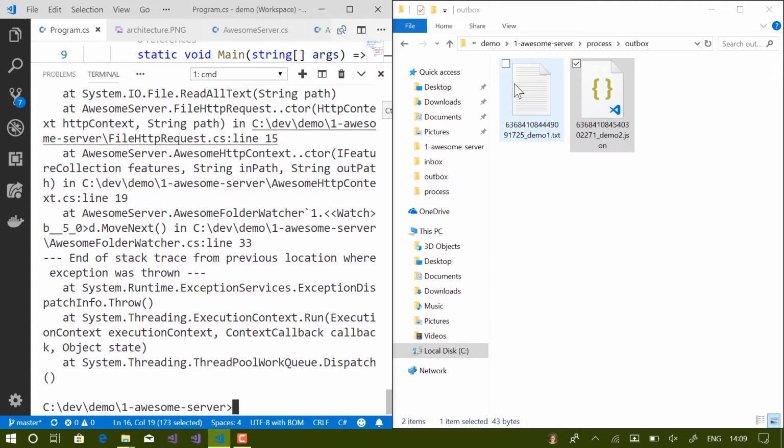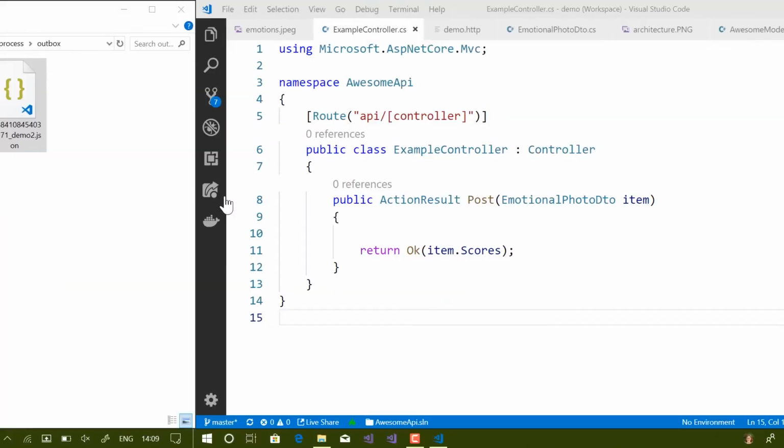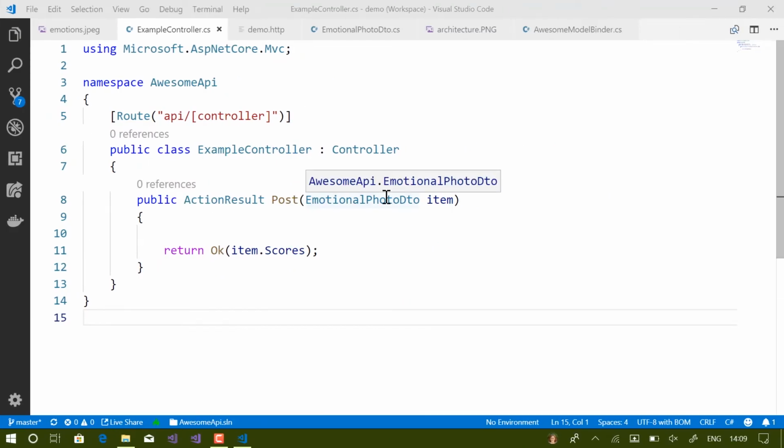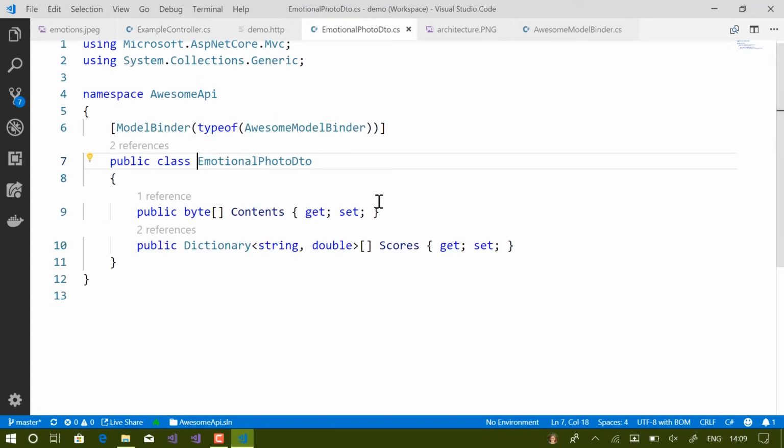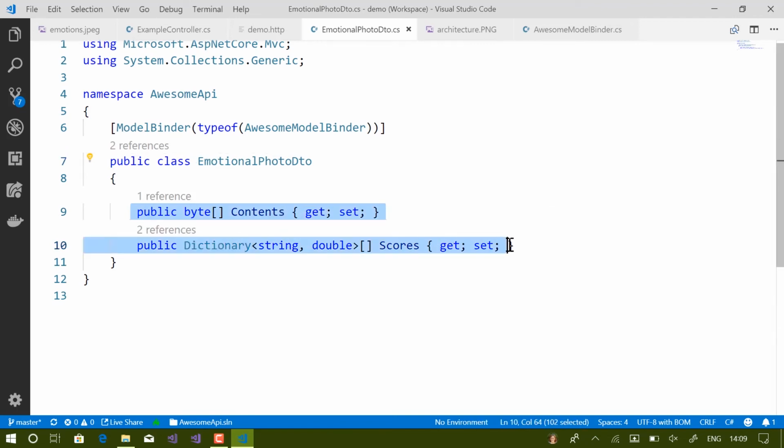That's cool. So just going back to the demo of model binding, for instance, here I have a normal controller that accepts... I don't know if it's so normal with an emotional photo VTL. No, it's just a type, right? Look at it as a normal post that's expecting a strongly typed thing, right? That it's the same as if I would have gone into Postman and sent in this JSON, for instance.